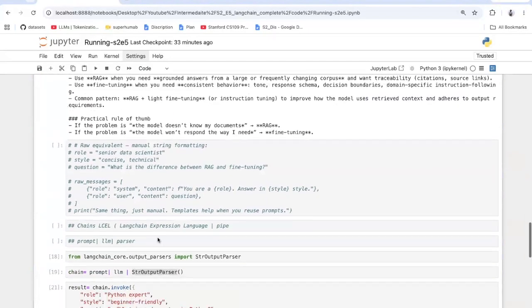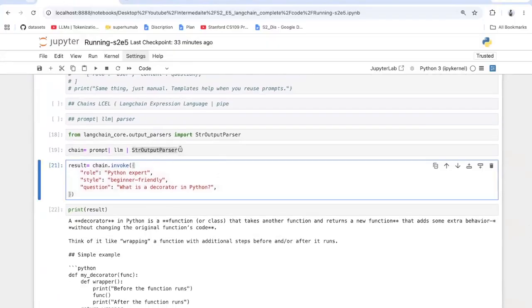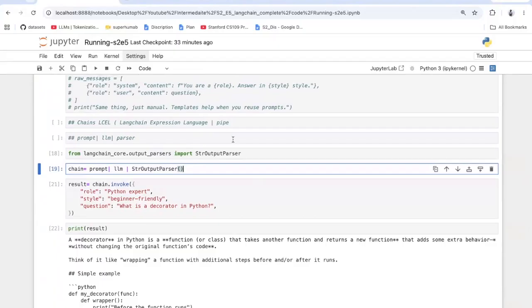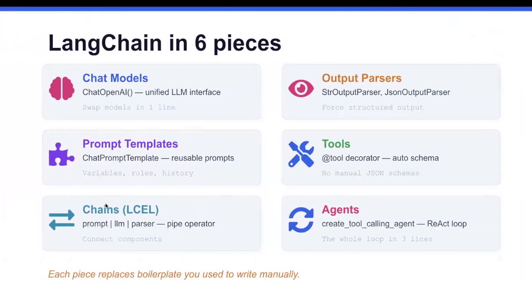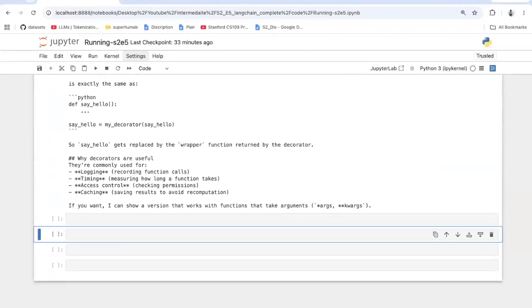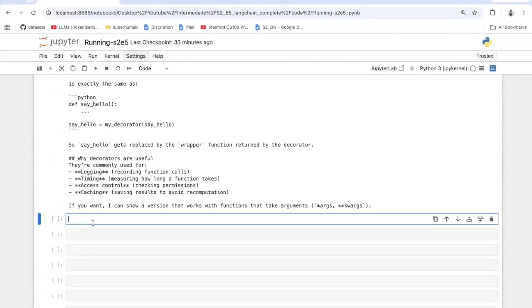The core idea behind getting this is how you are going to use chains. And this was my third concept, the chains, that we have discussed in our six pieces. Now we even explored output parsers by simply using them. But now let's get into more detail of the output parser, if you are curious about it. Let's break down the output parser.